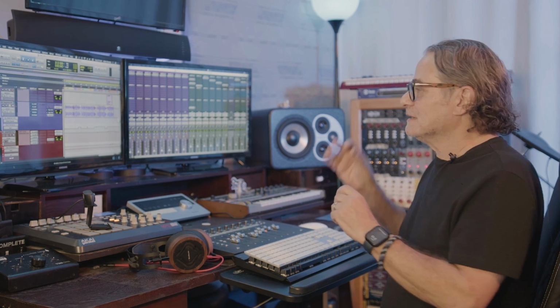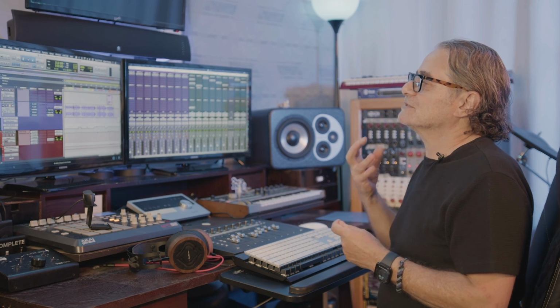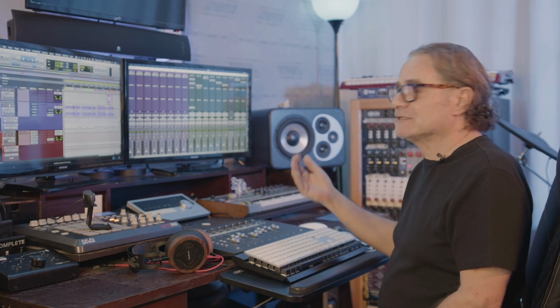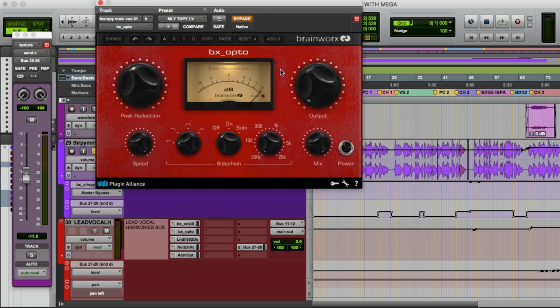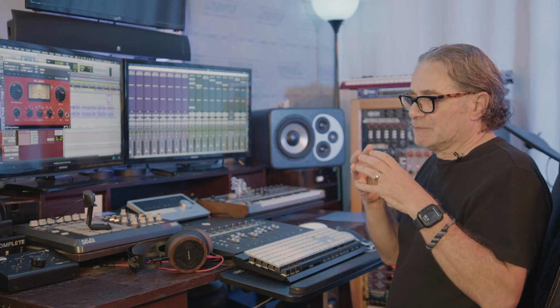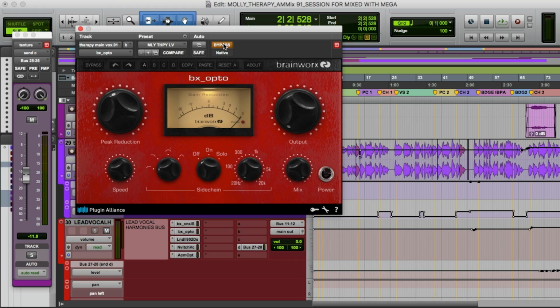Love it. The voice is recorded very, very warm. And I wanted it to have just a little more cut, a little more brightness, presence, so we would pop just a little bit more in the mix. So the BX Opto, absolutely beautiful compressor. It pulls up the body, tightens it, adds a little bit of touch, enhances some presence. Let's see what this did.